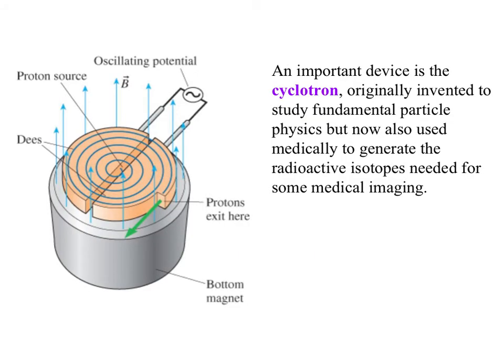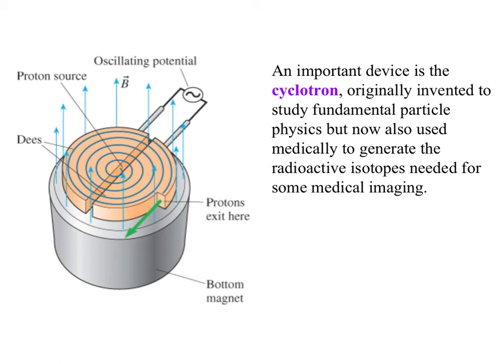Right. An important technological device is something called the cyclotron. It was originally invented to study fundamental particle physics, to speed stuff up really fast so we could smash them together and see what comes out. That's been superseded; it's not the most common way to do fundamental physics, but it is now also used to generate the radioactive isotopes you need for certain types of medical imaging, like PET scans. The material is very short-lived, so you can't build it at a factory and ship it to the hospital. Instead, the hospital has to have its own nuclear cyclotron running, or at least one very close by.